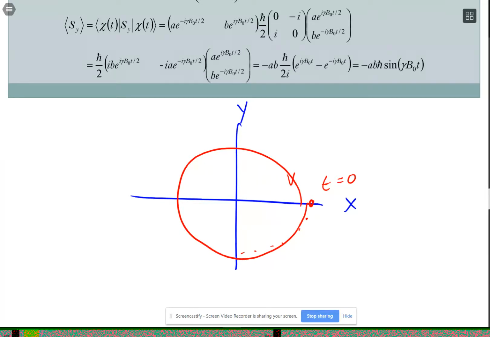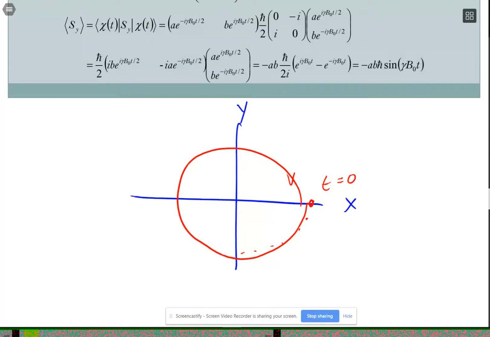And so we say that this is precessing. In this case, I'd say that's precessing in a clockwise pattern as viewed down the Z axis, because if you have a right-hand coordinate system, X cross Y is Z. So the Z axis is coming out of the screen, and this is precessing about the Z axis. And if you actually use the right-hand rule for the precession, you wrap your fingers in the direction it's rotating and your thumb points into it. So we'd actually say it's precessing about the minus Z axis.